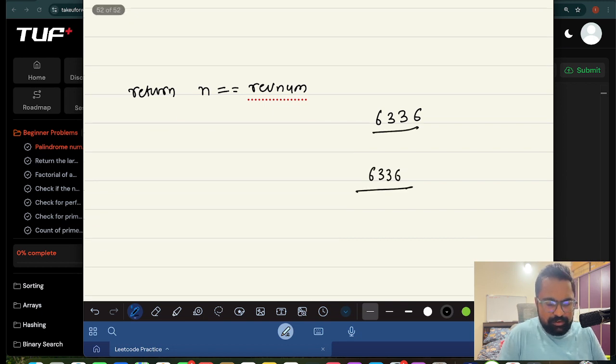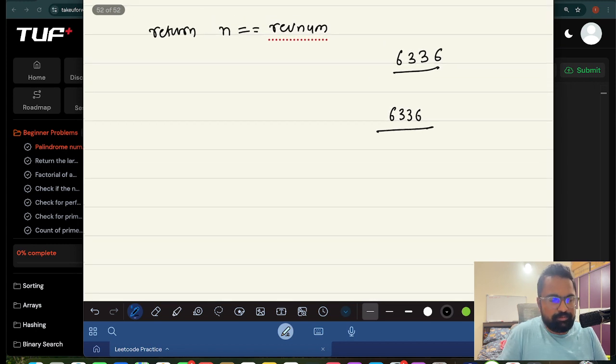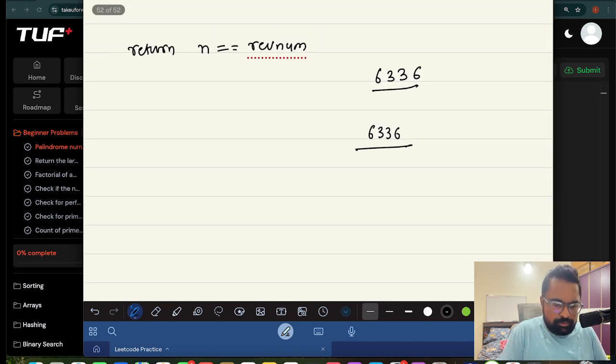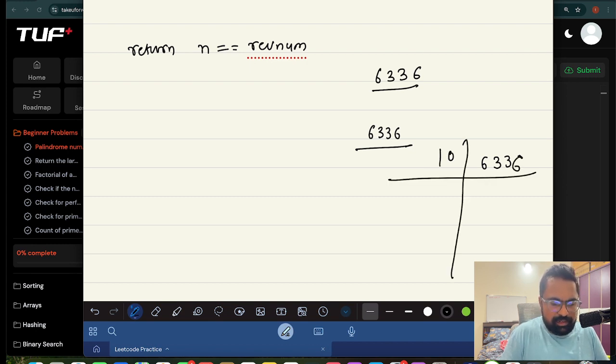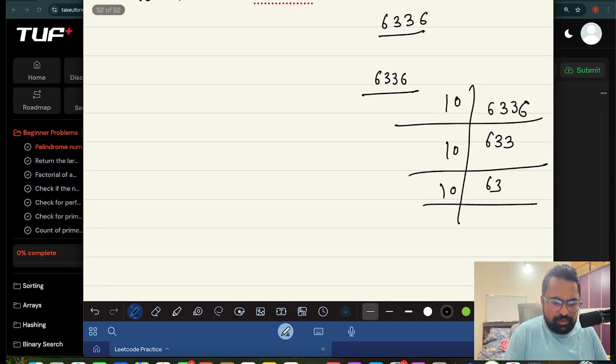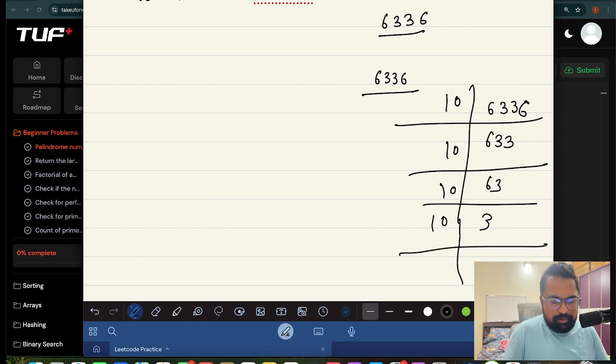And what we did earlier, we divided it by 10. So 6336 divided by 10 gives 633. Then again we divide by 10, it will be 63. Then again we divide by 10, it will be 6. Then again we divide by 10, it will be 0.